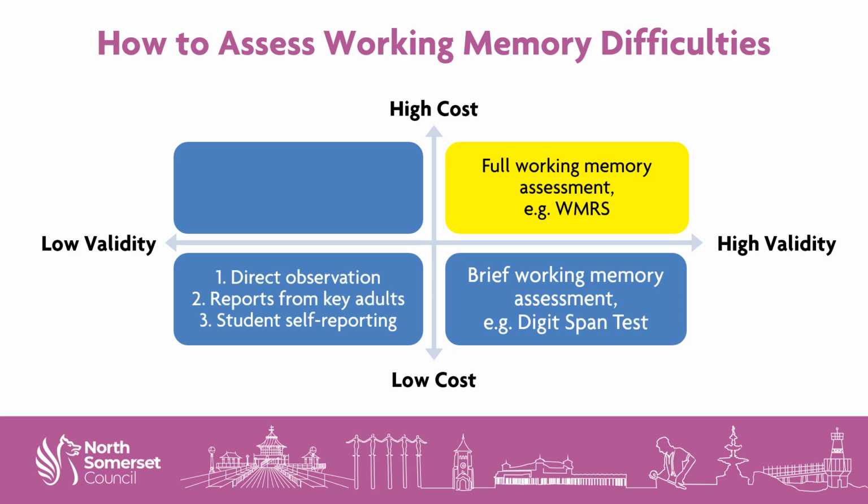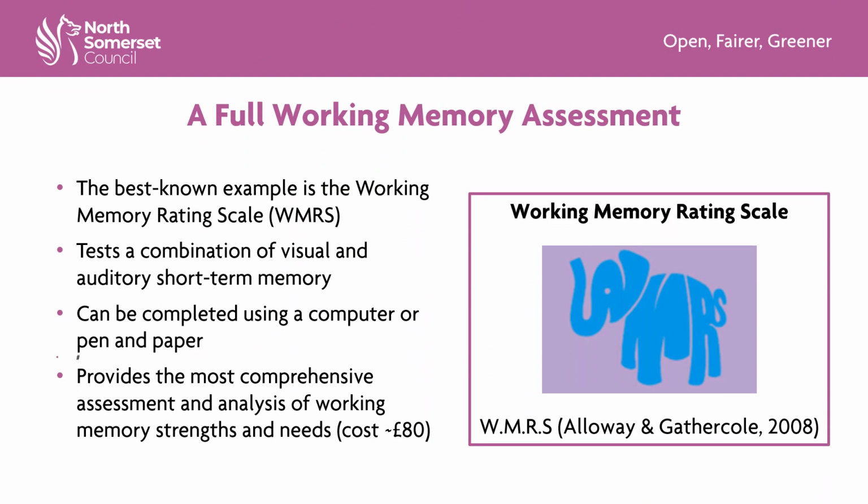Finally, if we really want the most reliable and comprehensive measure of working memory skills and difficulties, we could use a full working memory assessment, such as the Working Memory Rating Scale, or WMRS. This assessment, which costs around £80, includes memory tests for both sounds and images. It goes beyond a short-term memory assessment such as the digit span because it asks students to use their short-term memories, making it a better comparison to real-life classroom activities which place demands on students' working memory.